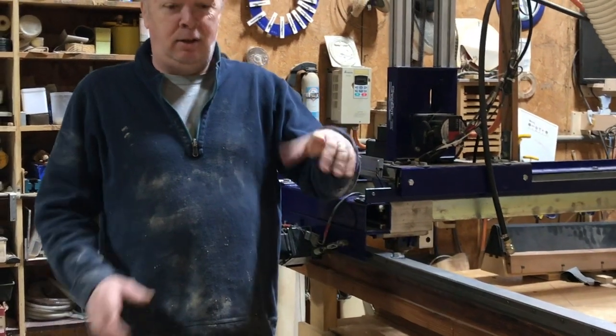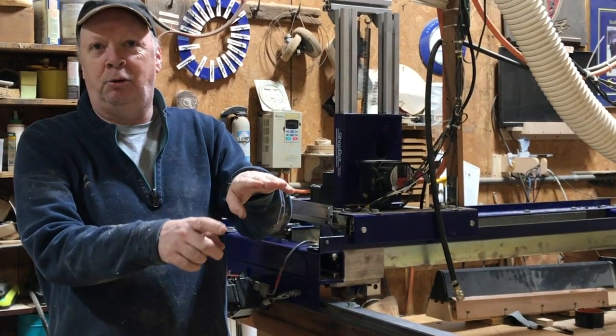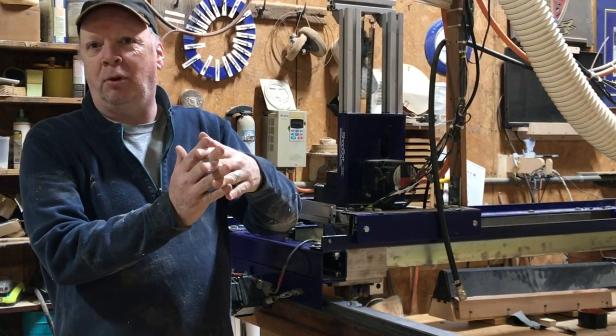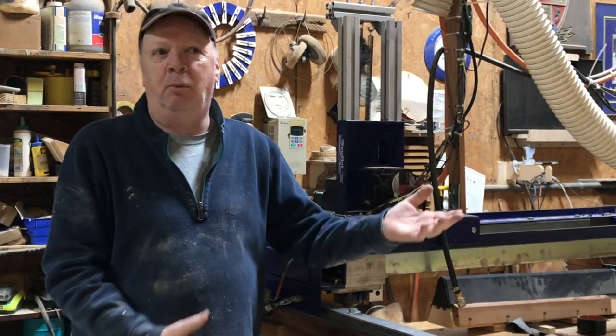This has, I can make 2 flat boards and I can click on the 2 of them and it'll put dovetails in them with 2 mouse clicks. It'll do finger joints, all kinds of stuff like that for woodworkers.